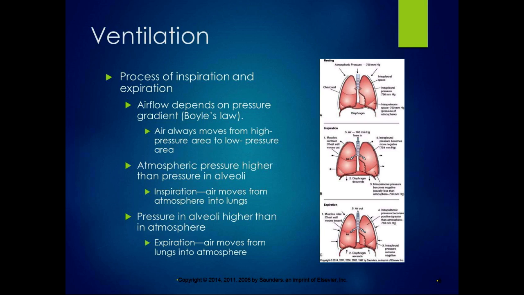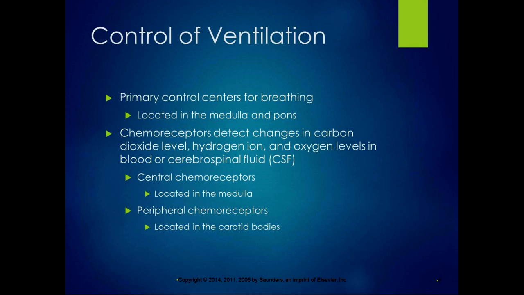Now here's another time we're going to talk about it. It's inspiration and expiration, and the airflow depends on the pressure gradient. Air always moves from high pressure to low pressure. So the atmospheric pressure is higher than pressure in the alveoli, so air moves into the lungs. When the pressure in the alveoli is higher than the atmosphere, air moves out of the lungs. Easy squeezy, right?